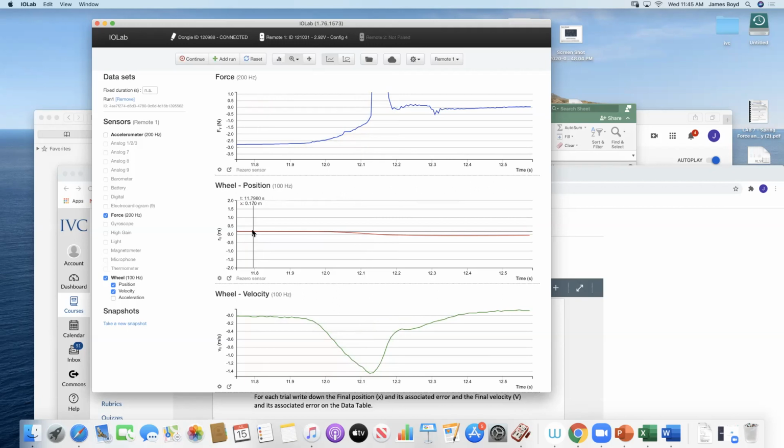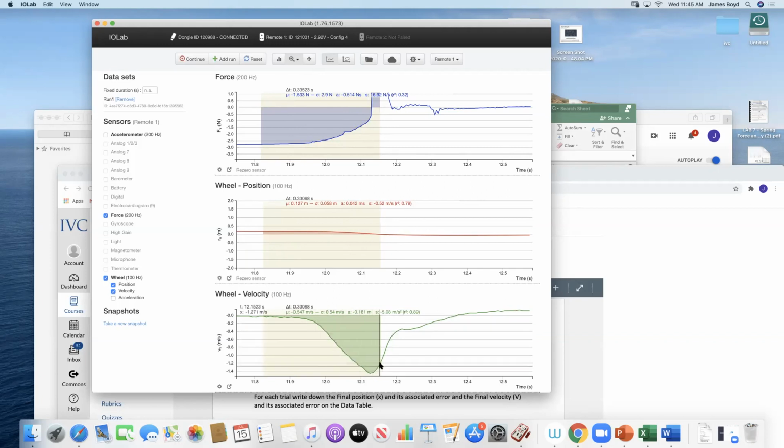So make sure you're on the red line. I would go through and highlight when it first crosses the 0. Take the pointer tool and get what X is here when you're on the red line. So X is 0.039. Here it's 0.147. Here your velocity is negative 0.01. And here our velocity is negative 1.2 meters per second. All you have to do is look at those values.